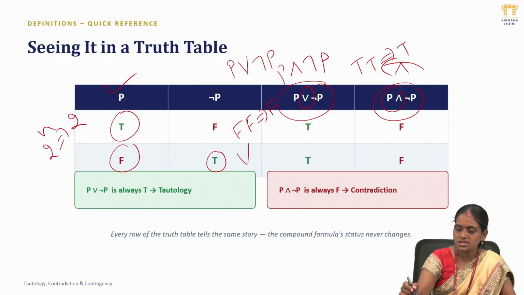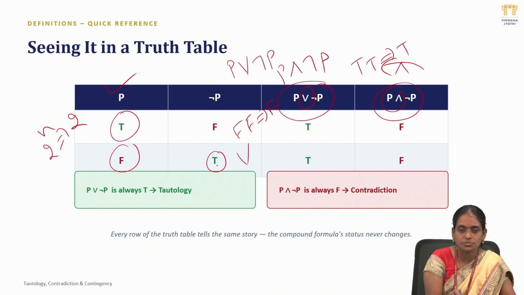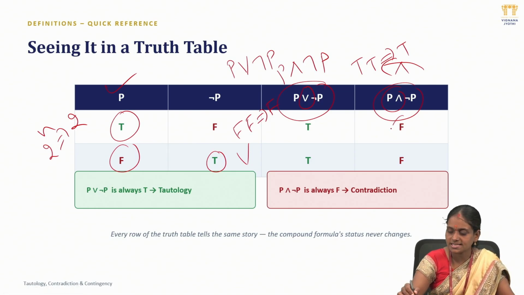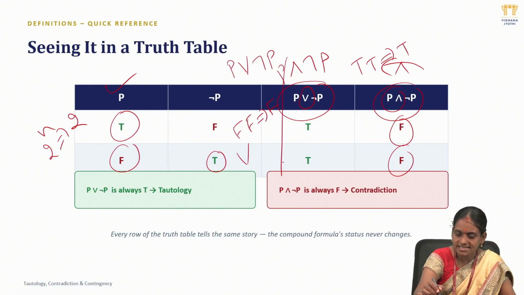Okay. So here, if I go for P and negation P, what is the logic for this conjunction operation? Both are true, then the resultant is true. Is there any case where both are true? True is there, but then the other one is false. Where false is there, the other one is true. We are not having any case where both are true, so in that case, automatically false. So you can check the resultant column.